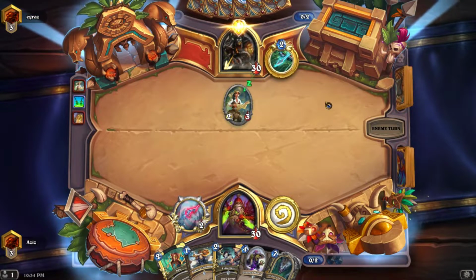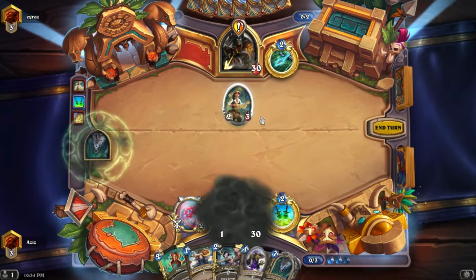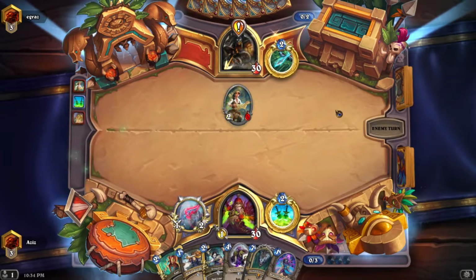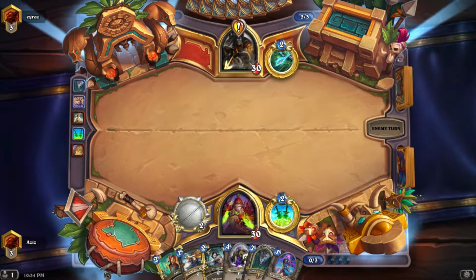Questing Explorer is pretty good for him. Seal Fate is pretty amazing for us. Paid off for not attacking last turn. I guess it's somewhat reasonable to not attack just expecting that you're going to hit a 3-drop. There's so many 3-drops in our deck.